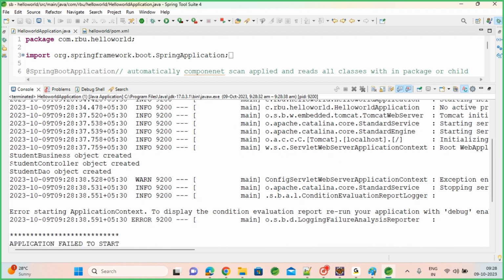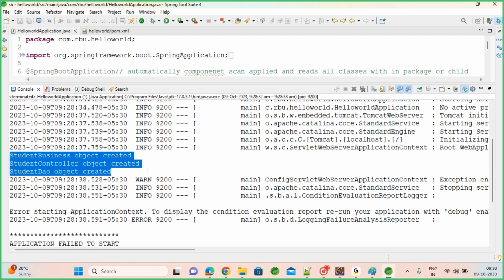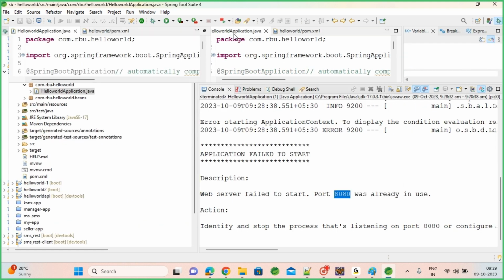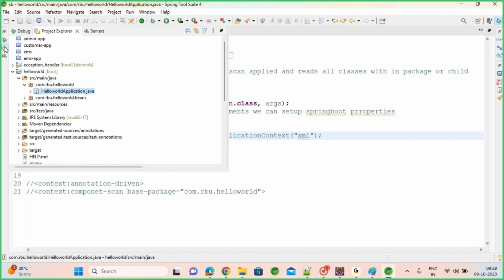During startup of your application, you can see business object created, controller object, DAO object. Three objects created and it went down, saying error: port number 8080 is already used. Tomcat is starting internally on the default port, which is already used, you can't use it again. Anyway, no requirement with Tomcat for now.